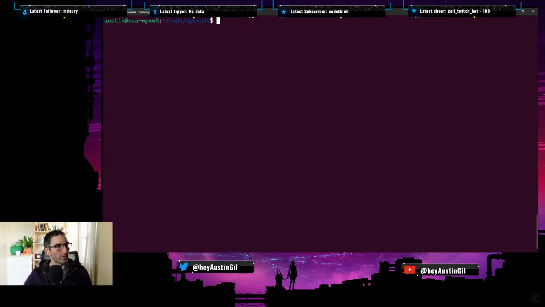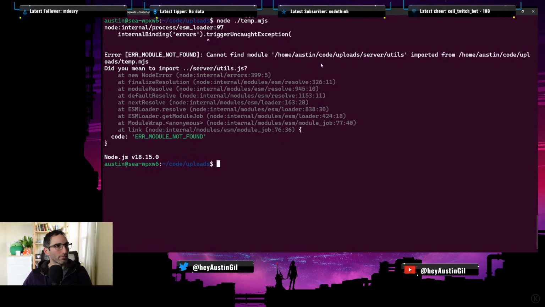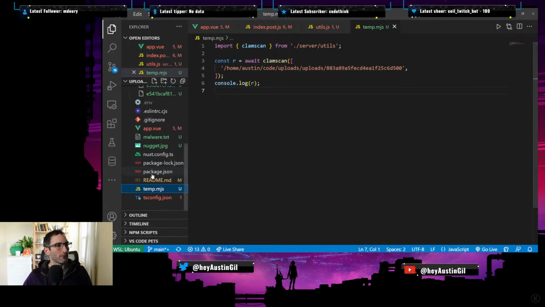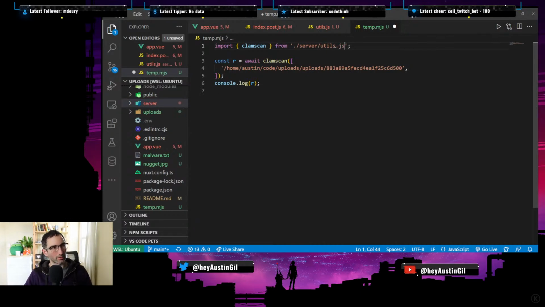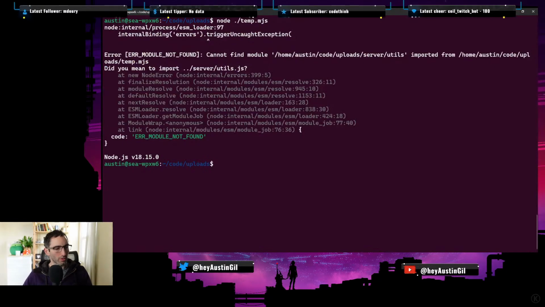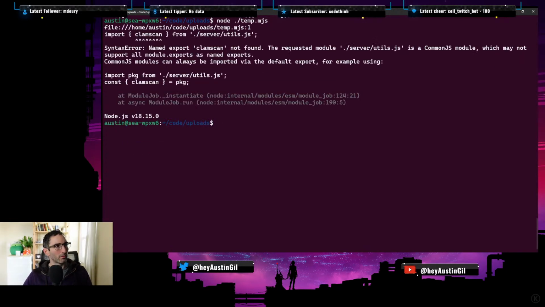Cannot find module temp.js, of course. temp.mjs, cannot find module server utils. utils.js. temp.mjs, that should work. There you go. Named export clamscan not found.